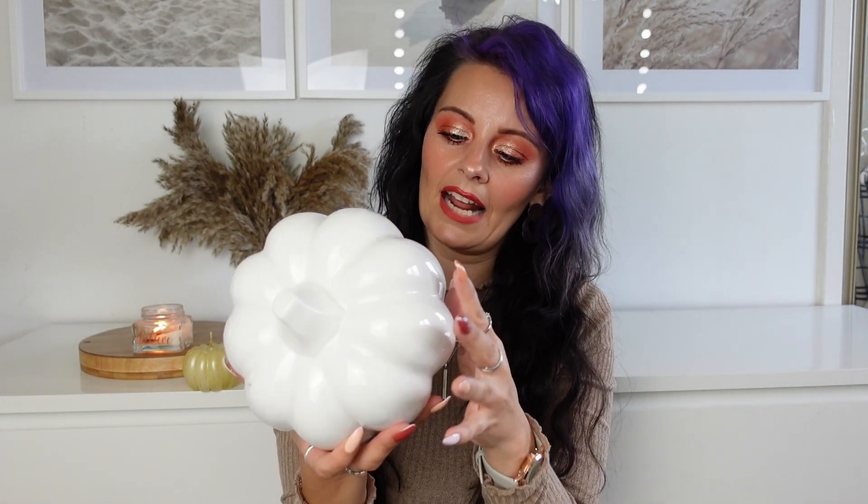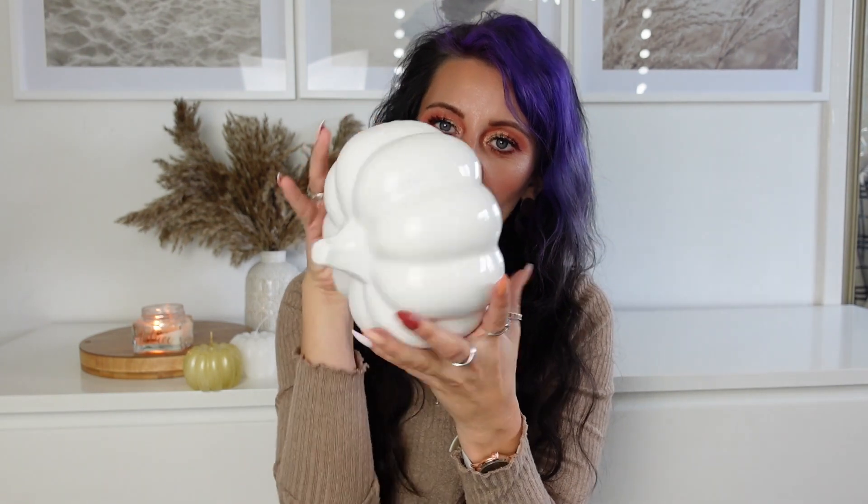I'll start off with what was behind me — I have these two little pumpkin candles. I have raided everywhere trying to find autumn decorations and couldn't believe it that Primark was the place that had them. I want to say these were like two pounds each, so one in gold, one in white. They also had this cracking big pumpkin ceramic thing and it was six pounds. There were a few of these left so I do think if you want them they'll still be there. How good is that for six pounds?